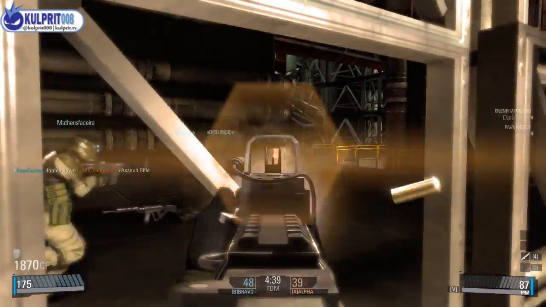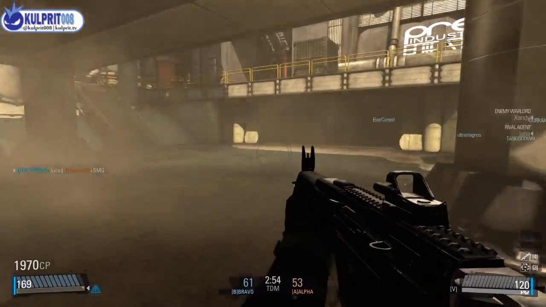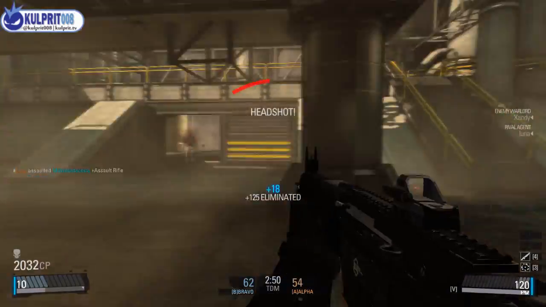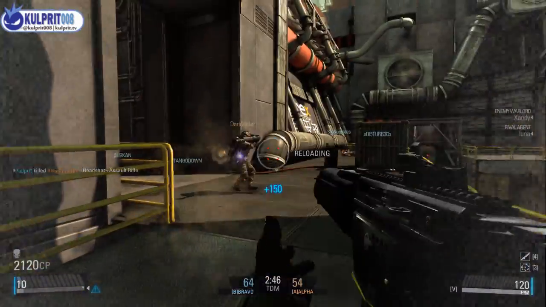This is an open beta. They don't want to shoot the load and put everything out there. But can we see some map variety, guys? They're all urban. They're all indoors. They're all dark and blue and gray. And can we? I mean, I'm so sick of this.